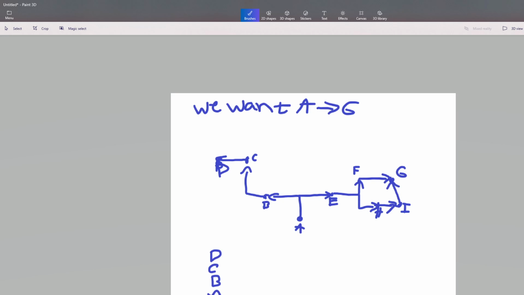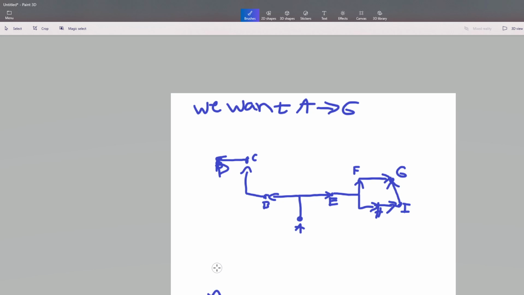Well, D doesn't go anywhere else. So D doesn't go anywhere. We want to backtrack now. We go to C. C can go to D, but we already visited it, so it can't go anywhere. So erase C. Go to B. B can go to C, but C's already visited. So backtrack, take out B. Now we're back at A.